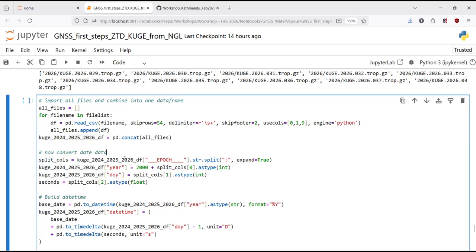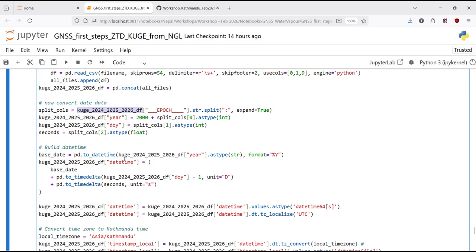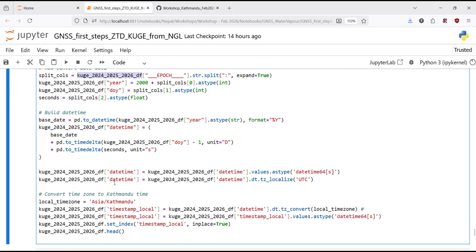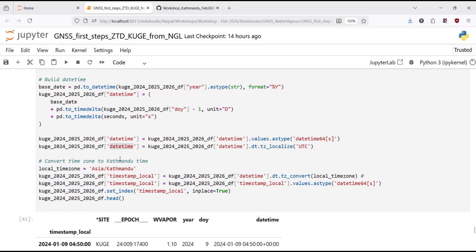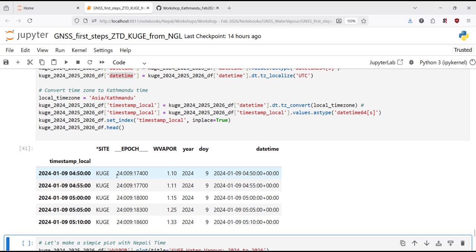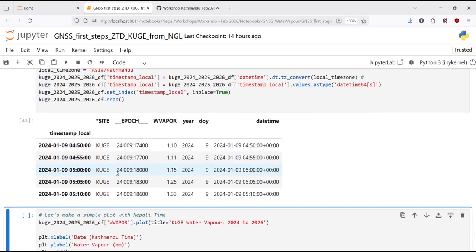We are converting the time data, actually converting it to the Kathmandu time again. We are running this. This will take a second because now we are loading 2 years and 2 months of data. It's already done, and we now have our time series.